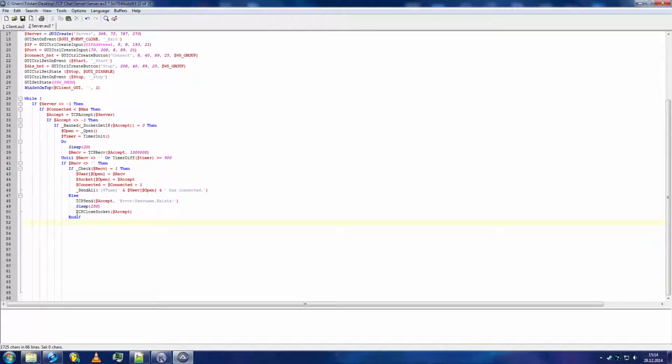Okay, so we have if else, and if we still have this one open. So we can then do else TCP close socket, except, because let's see why.